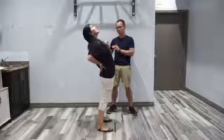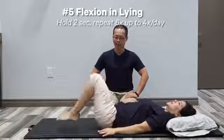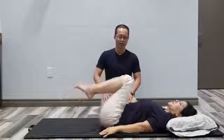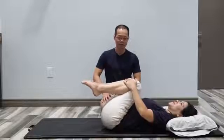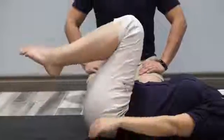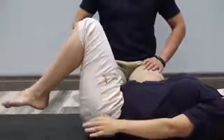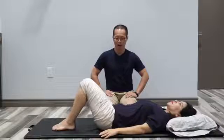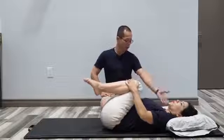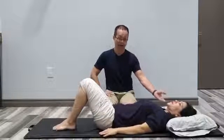Exercise number 5 is flexion in lying. As you can see that Kathy is bringing her knees to the chest. Hold for about 2 seconds and breathe out and then come back down. This exercise is the first step toward restoring bending forward motion of the lower back. You can do this exercise for about up to 4 times a day, and if you do not feel comfortable, you can put a pillow underneath the head to reduce the amount of pressure on the spine.